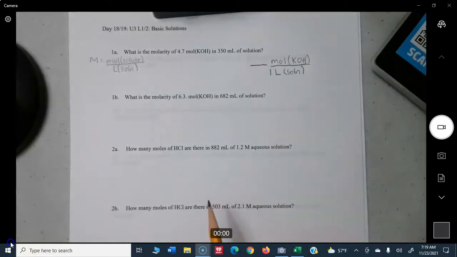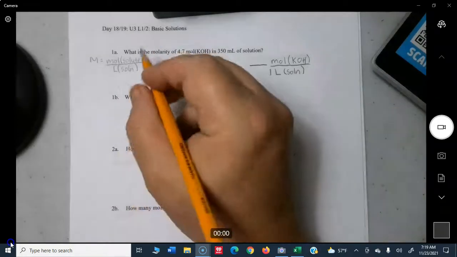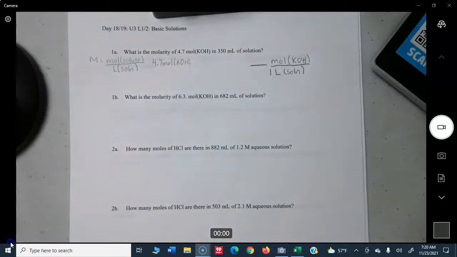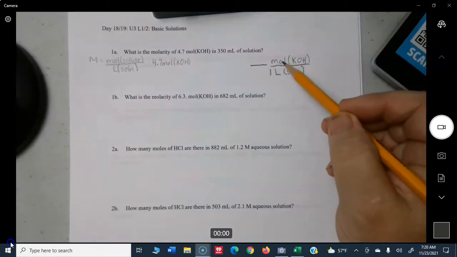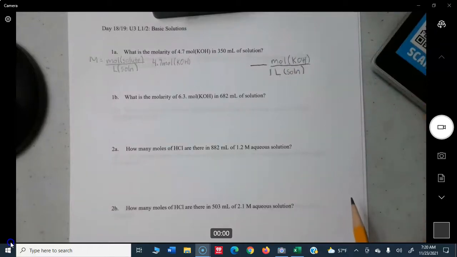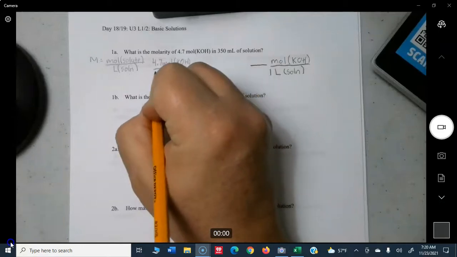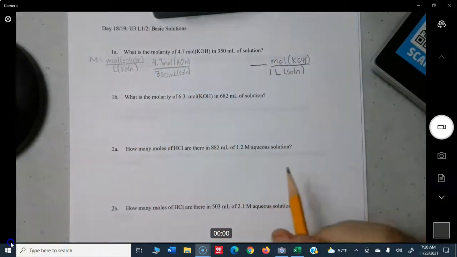All right. So what you start off with over here is moles and some number of milliliters. Remember, the way you do stoichiometry, and you just have to get used to this, is you play with the units to get them to match what you're looking for in the end. We're looking for moles of KOH over liters of solution. Here we have 350 milliliters of solution, and we need some conversion, 1, 2, whatever it takes.